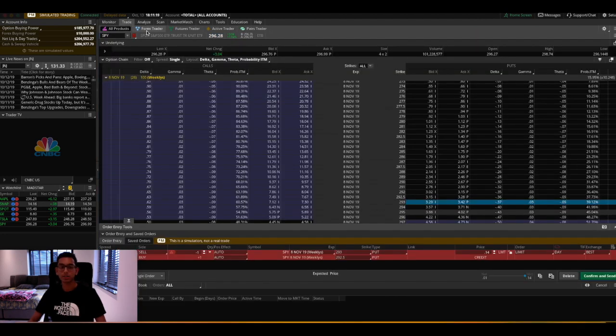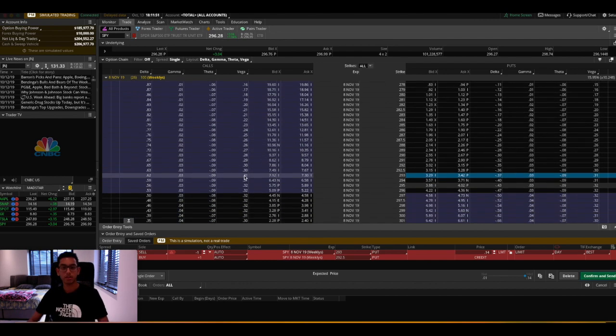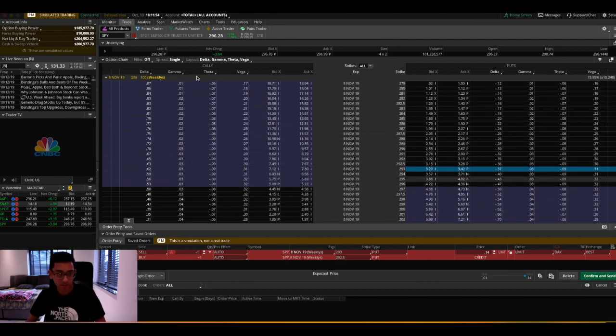Because that's basically what options are priced on, and a big part of that is implied volatility. So if you're buying calls, you want to have a jump in implied volatility, and if you're selling calls, you want to have a move down in implied volatility, and that's what Vega is. There's delta, gamma, theta, and Vega. You can see that in my other videos. I can change this here, and that basically tells the implied volatility. And these are all the factors that move the price of an option, and also intrinsic value as well.